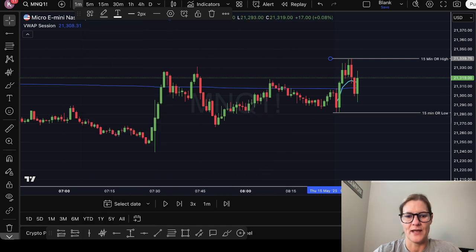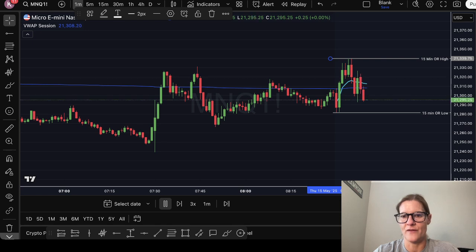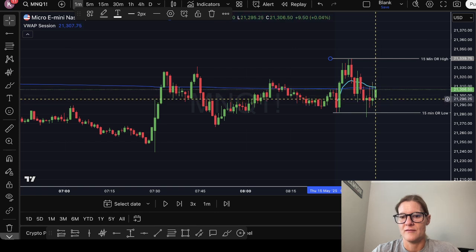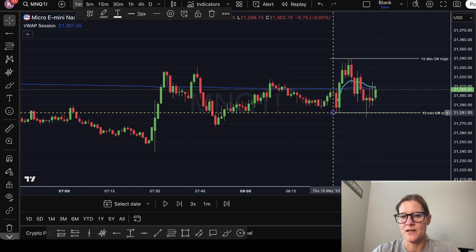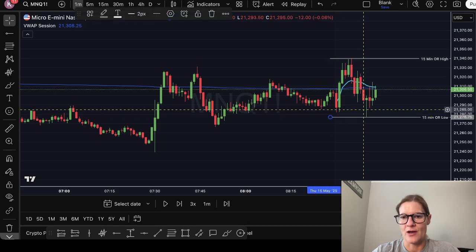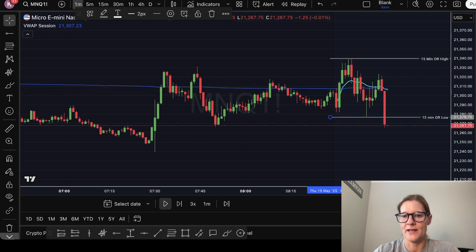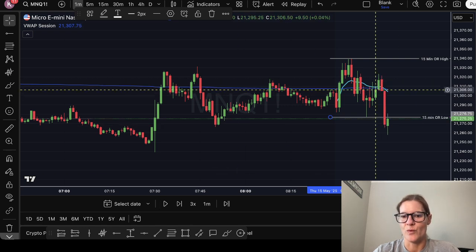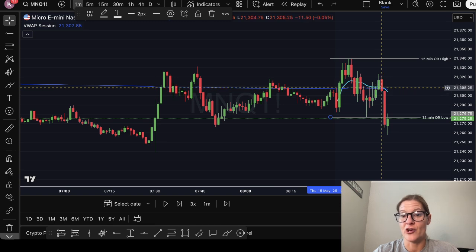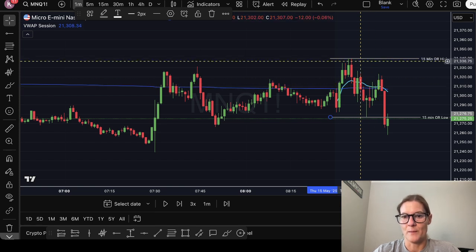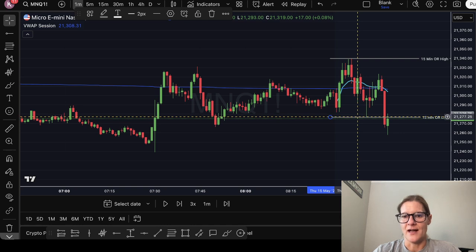All right, so let's play a couple more so we can get the full 15-minute range. So this moved a little bit, so I'm going to move that down because that's now the current 15-minute low. Play a couple more to get that 15-minute. All right, so where I have my cursor here, that is the last candle of the 15-minute range. So my range right here where I have my lines, that is correct.